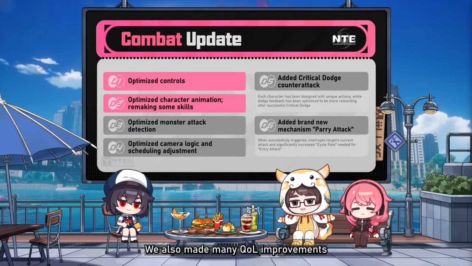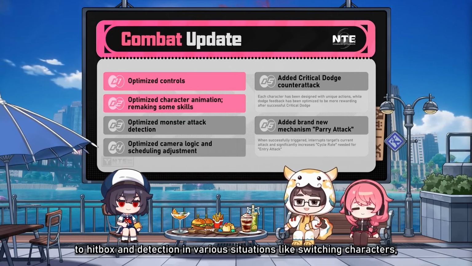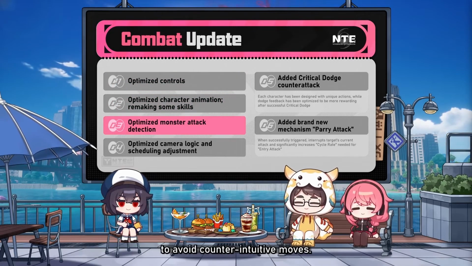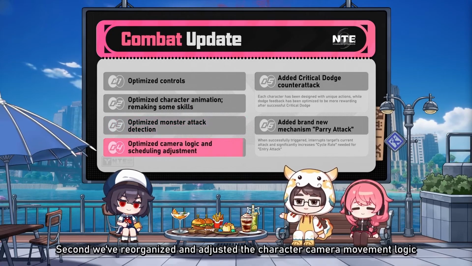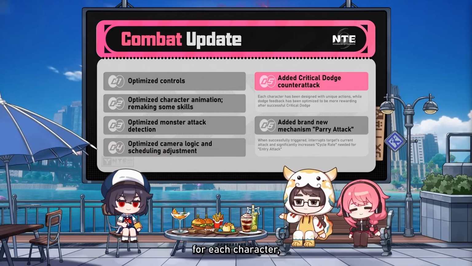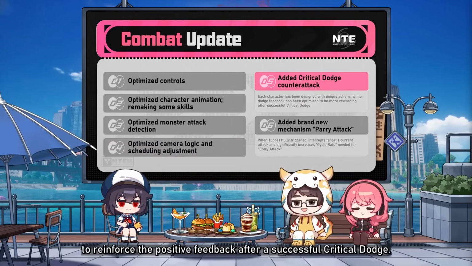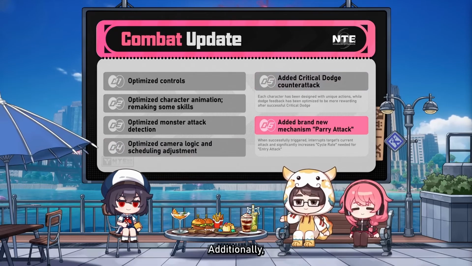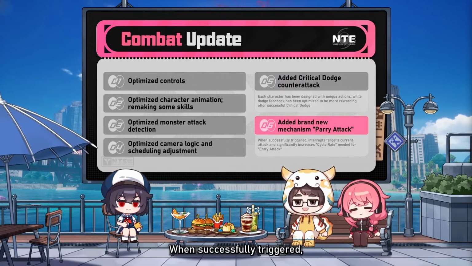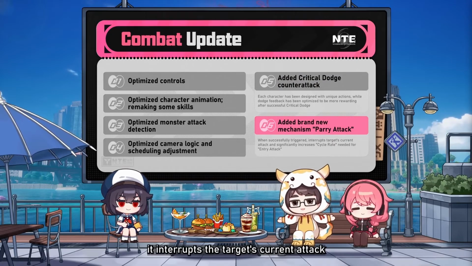They've also updated the combat system. They've optimized the controls, the animations, some skill descriptions, as well as some monster attack and camera logic. But the two main things they added are a dodge counterattack, so you can counterattack after you dodge, as well as a parry system, which obviously takes heavy inspiration from other games, probably notably Wuthering Waves. But yeah, definitely a very nice addition to the combat system.